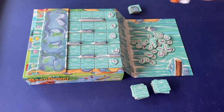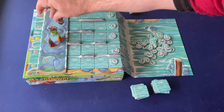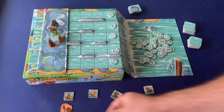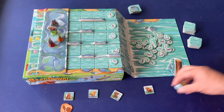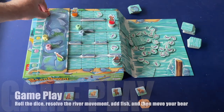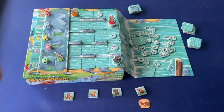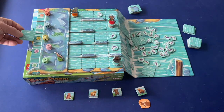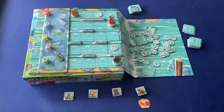Each player puts their bear on bare rock and takes the token that represents their bear. Player 1 takes the first bear token and the 5 dice. The first player rolls the dice, and each stream gets moved according to the results of the roll. For every river symbol on a stream die, the corresponding stream gets a tile slid into it underneath bare rock.